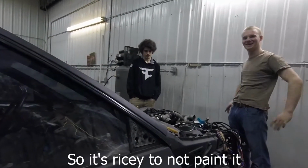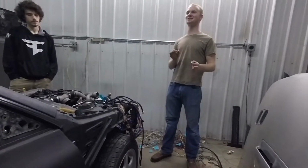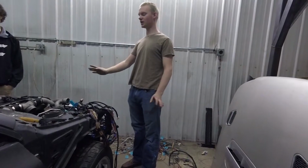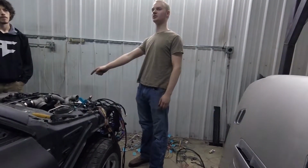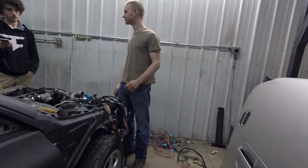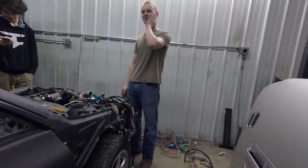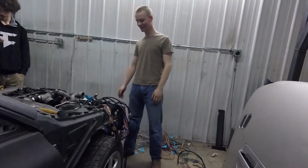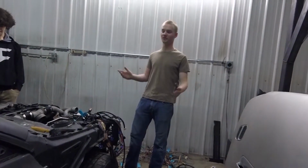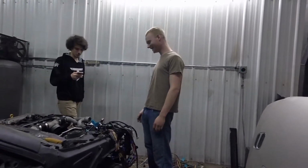So it's ricey to not paint it and polish it, but it's also ricey. No, it's ricey to polish it. It's less ricey depending on the color. There was an E30 at VIR that had a 1J, crazy build, big single, and his valve covers were the same color blue as the car, and that didn't seem ricey to me. I was looking back at videos of that thing, just warming up the tires. Just hearing the 1J sounds. I didn't even know it was a 1J until it popped up. Then you went to talk to him and... Yeah. I will offer you one part Pop-Tart if you answer some questions for me. He's like, what kind of Pop-Tart? I'm like, you're going to find out. It was brown sugar. He opens it up, he's like, my favorite. He's like, I'm starving, I haven't eaten yet. Of course, you drift. You don't eat.